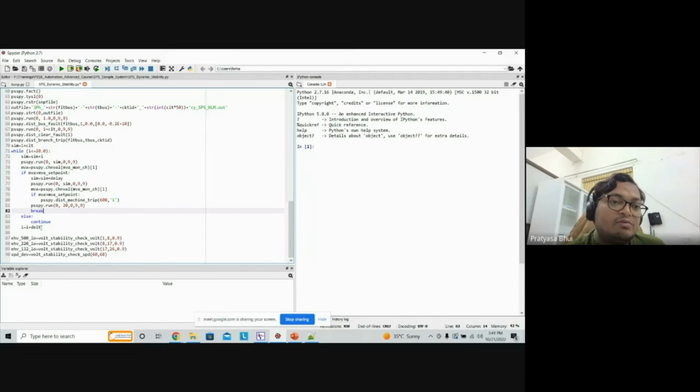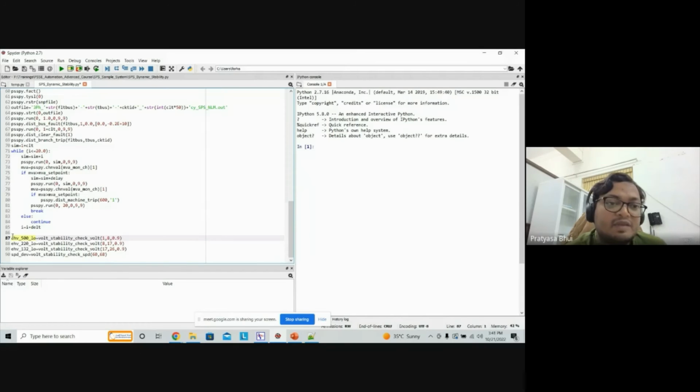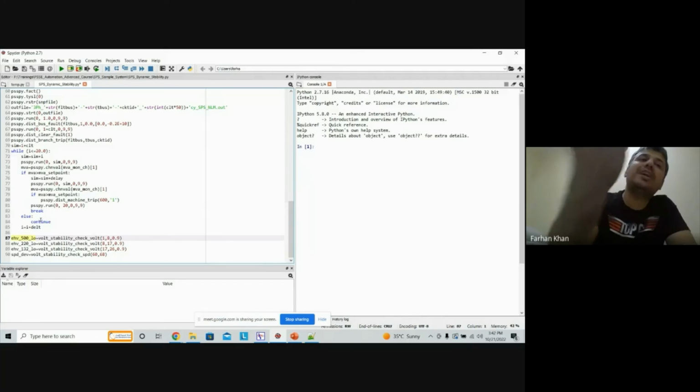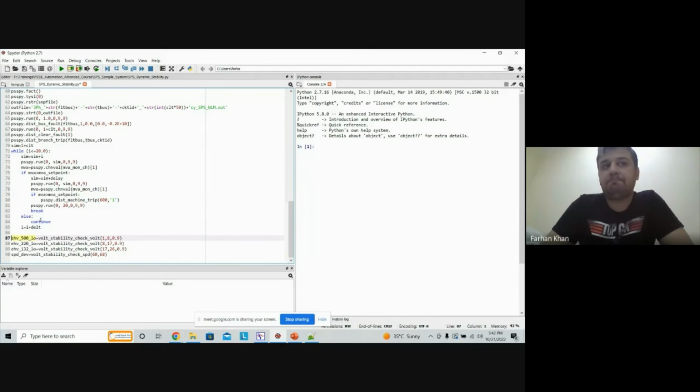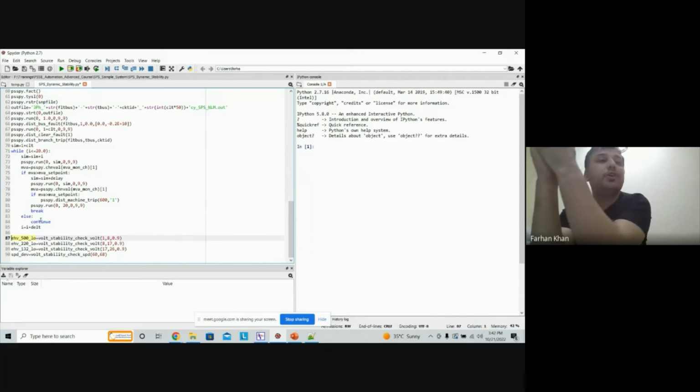So after that, there is no need of running the simulation anymore. This break will take you out of the while loop, and then you are going to come here. And if it is not less than the set point, then the first if is gone, the second if is also gone, and then it is saying continue. Continue means move on to the next iteration of your while loop. You are just shifting the time from 1.1 to 1.105, whatever your time step delta t is.